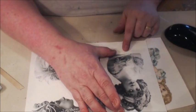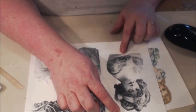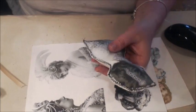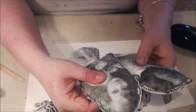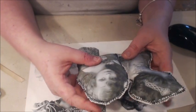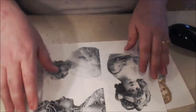They are specifically designed and sized to create these types of little pillows that you can set in baskets or create ornaments from, or make little sachets or whatever it is you want to do. You can use these images to do that, so I'm going to show you how.